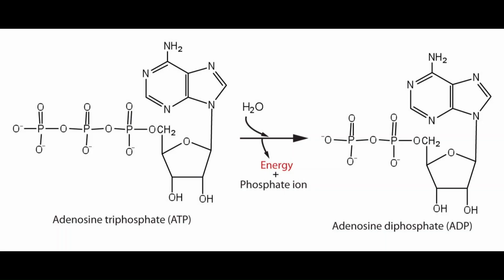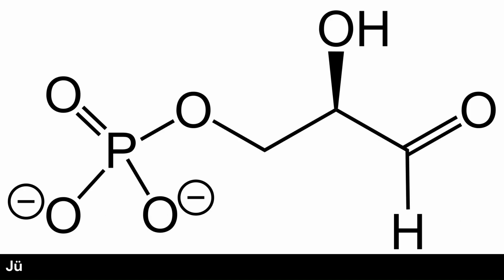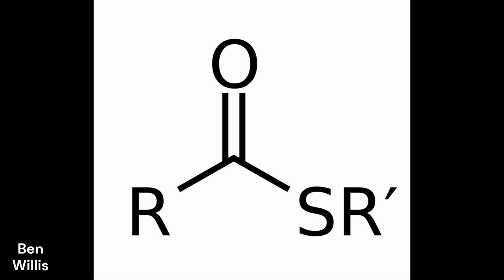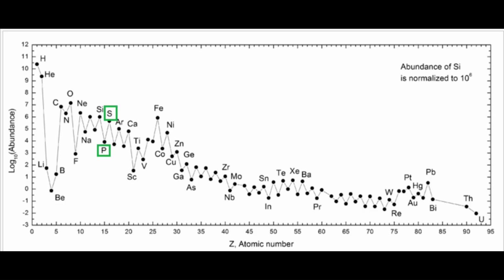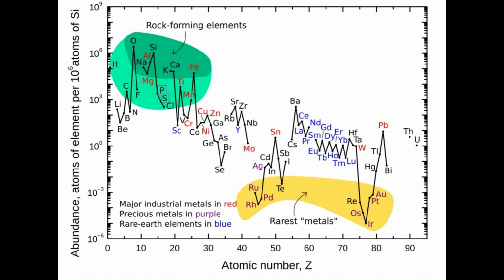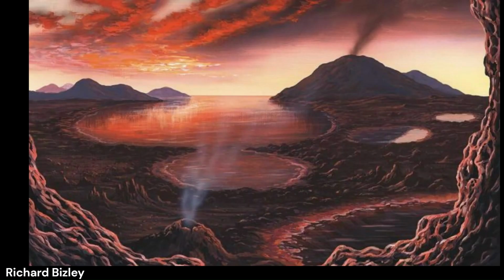Just below the waterline, we have alternate kinds of energy currencies, as extraterrestrial life will almost certainly use another kind of molecule besides ATP. It's been proposed that instead of the phosphoanhydride bond and resulting organophosphate, a different kind of functional group could be used. One of the most frequently discussed alternatives is a thioester group. Sulfur is more abundant in the universe, and while it's not more abundant in the crust of the modern Earth than phosphorus, it would have been more common in the hydrothermal systems where it's believed that life began.